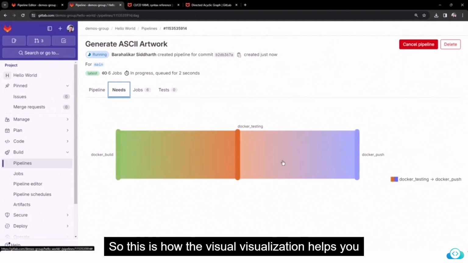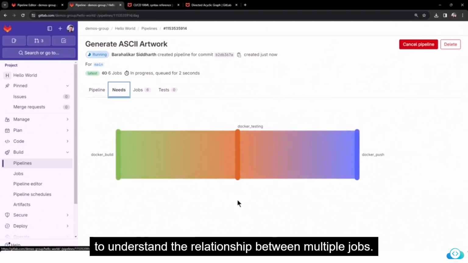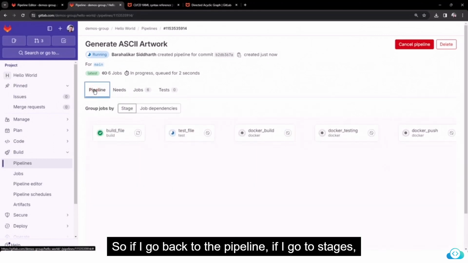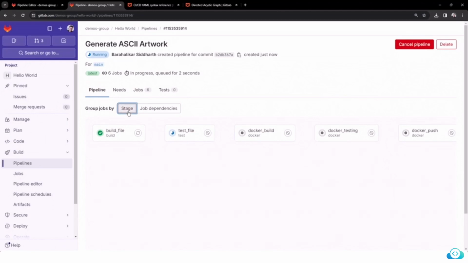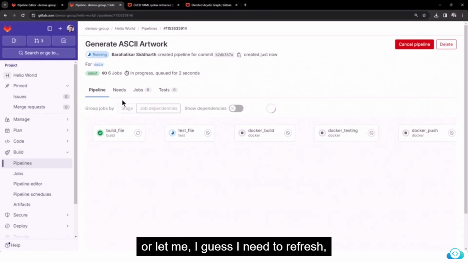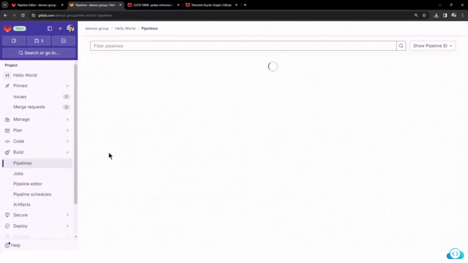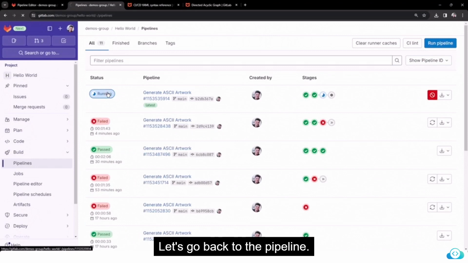This is how the visualization helps you understand the relationship between multiple jobs. So if I go back to the pipeline, if I go to stages, I guess I need to refresh. It's taking some time to load. Let's go back to the pipelines.